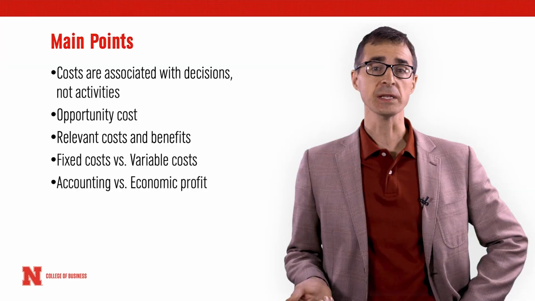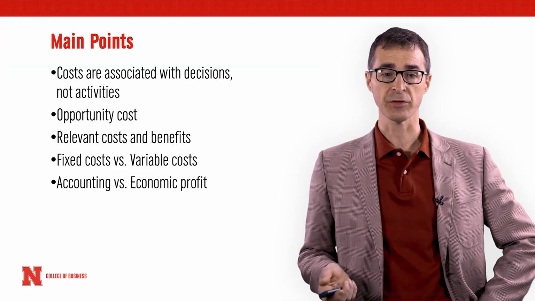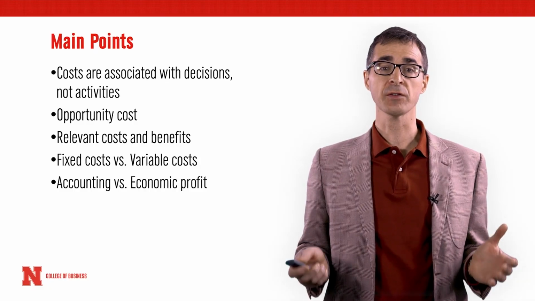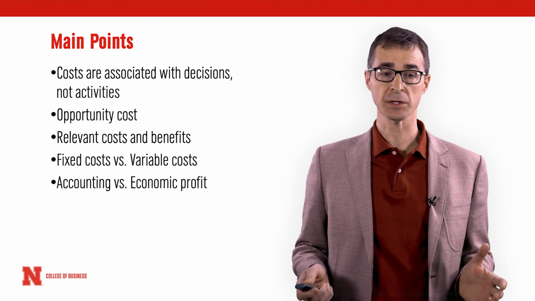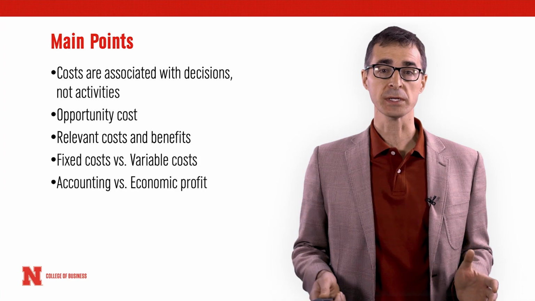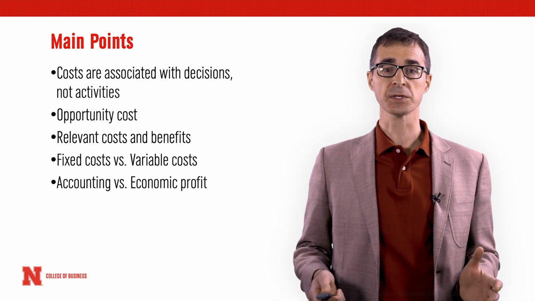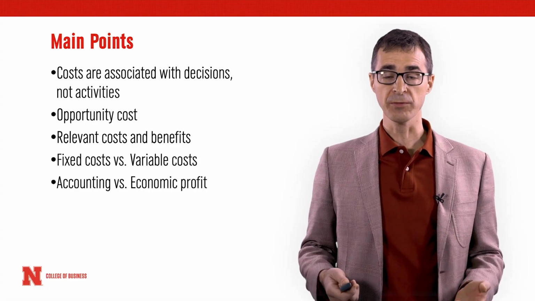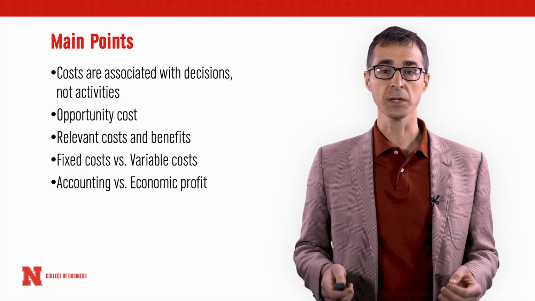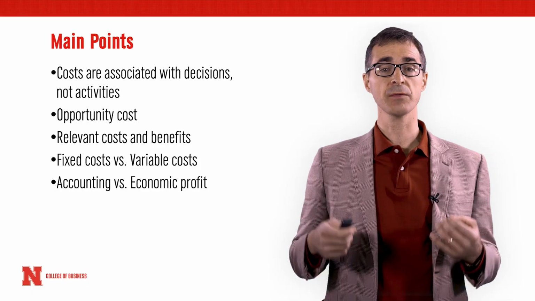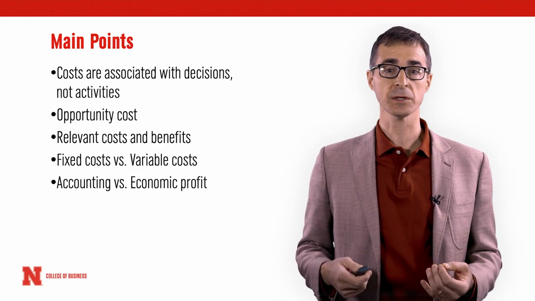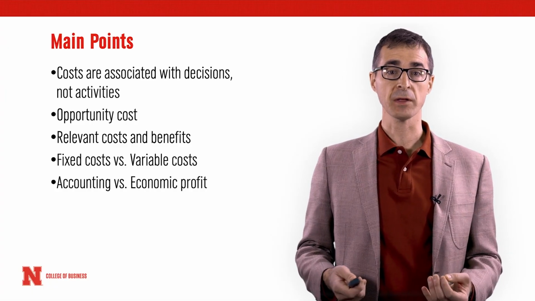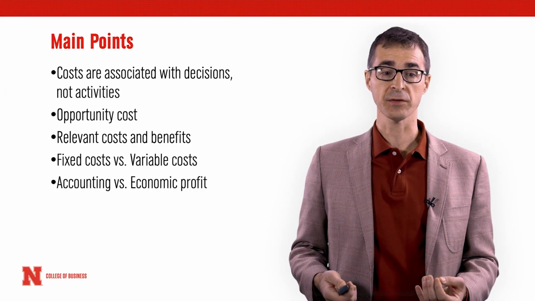Now, there are a few main takeaway points in this discussion. Probably the biggest takeaway point is that costs and decisions are intrinsically related to one another. And at any point in time in economic analysis, if you find yourself getting confused, I find that it's often helpful to step back, refocus your analysis, and articulate the decisions that are being made. If you start with an articulation of the decision to be made, very often that helps you identify the costs that are relevant to that decision.